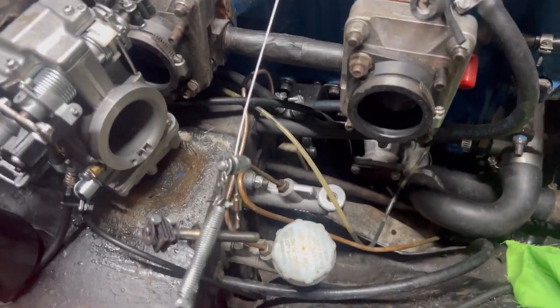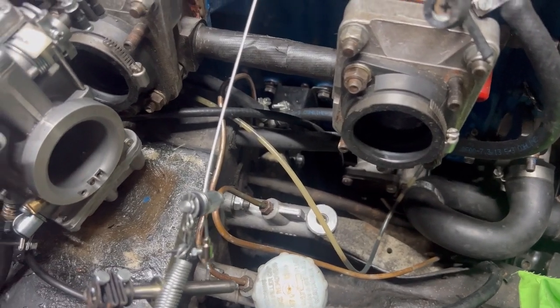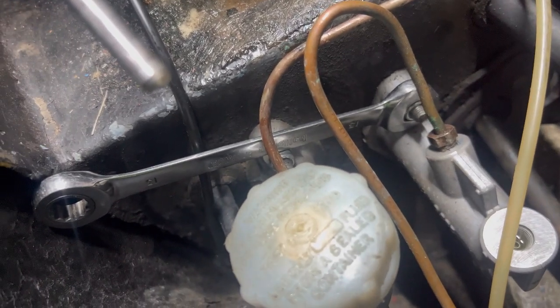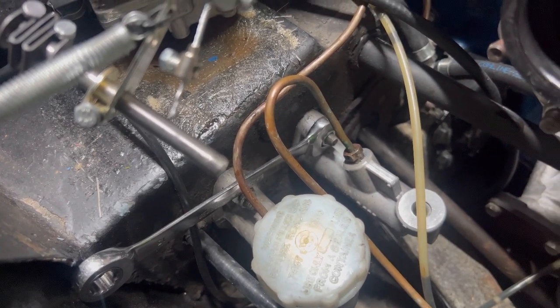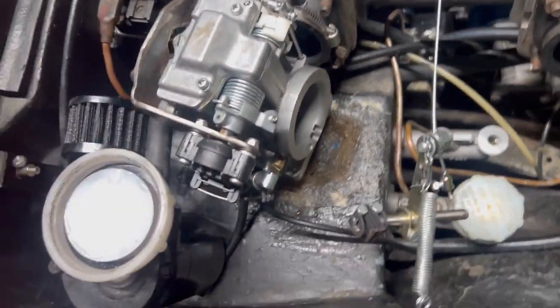Right, I'll buzz this off and then we'll fit the AP one. There's the spanner nicely wedged. I hope I've got that the right way around. I think I have. So I'll just buzz it off from the inside. We should have it out in a jiffy. That's the top one off.